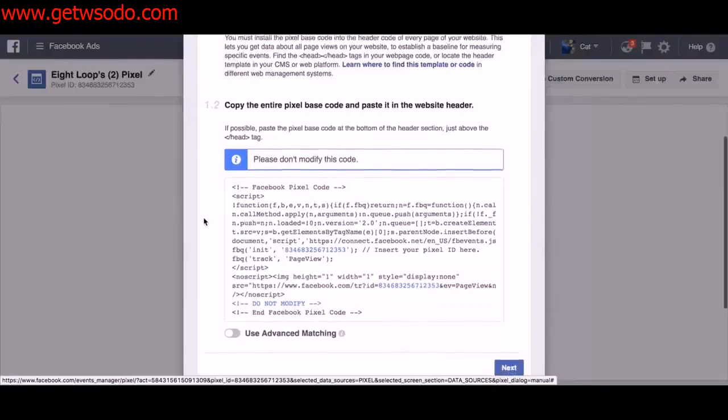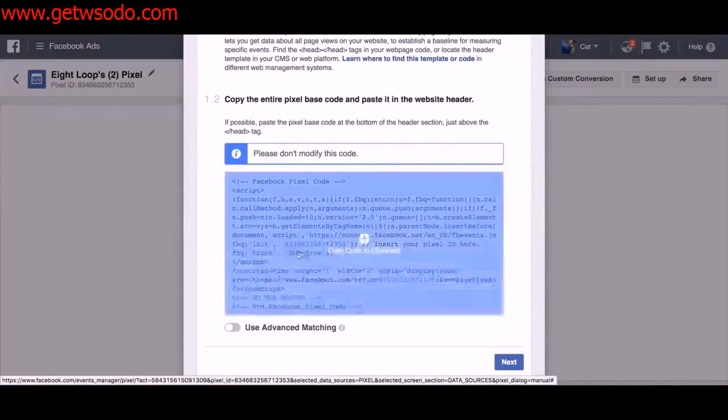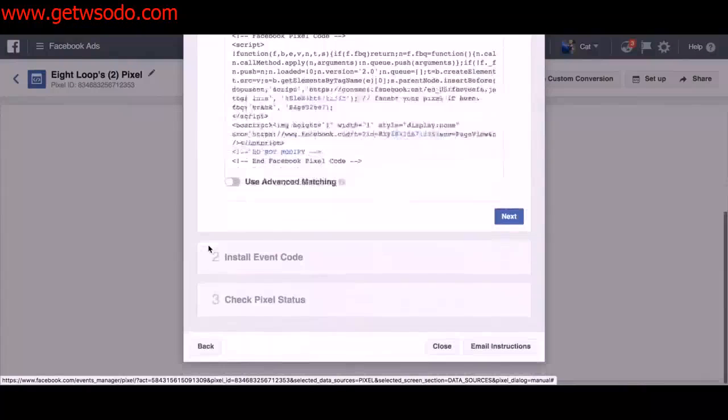So this base pixel here allows you to track essentially the audiences or the people that are hitting your website. However, the base pixel itself does not allow you to track specific actions other than page view, as you'll see here, such as purchases or add to cart or opt-ins or quote requests. That's where we're going to get into event codes, step number 2.